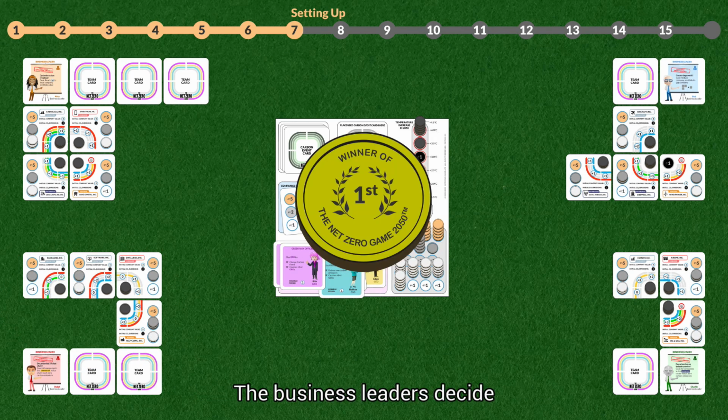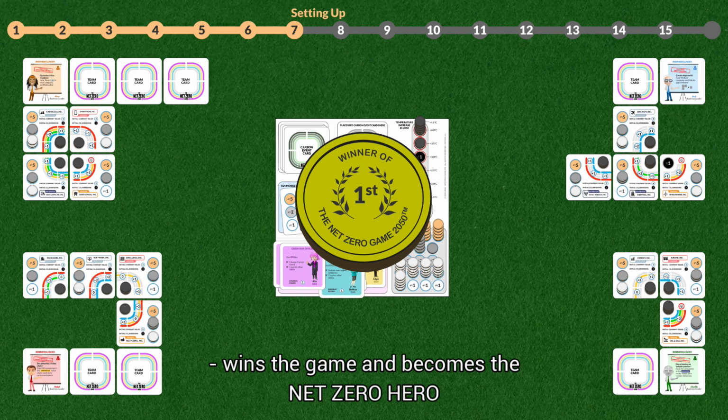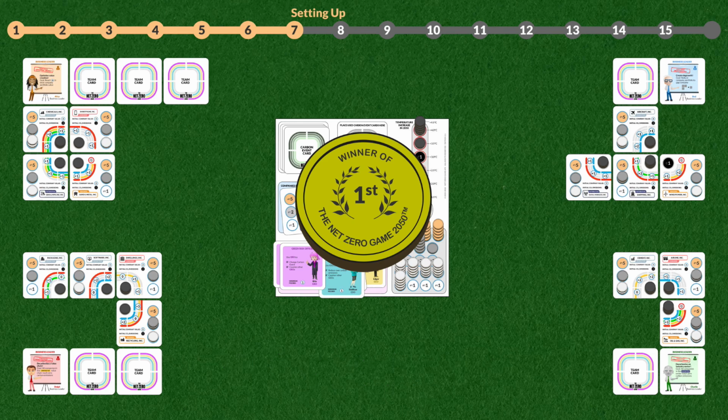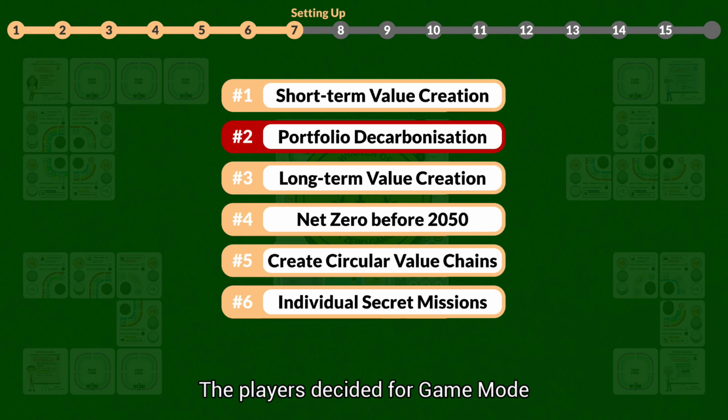The business leaders decide that the first business leader that creates a company portfolio with 0 carbon emissions wins the game and becomes the net zero hero. There are 6 different game modes. The players decide for game mode 2.